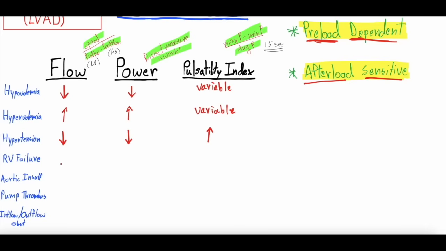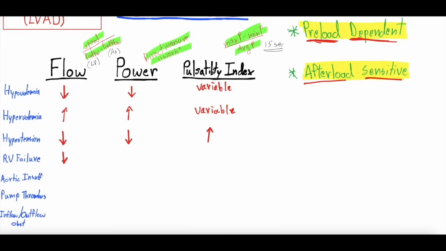All right, what about right ventricular failure? I'm going to try to start baiting y'all into thinking about this before I write it out here. So right ventricular failure, obviously the right ventricle pumps blood to the lungs. Then that blood goes into the left side of the heart, including the left ventricle. So the left ventricular preload is dependent on right ventricular function. AKA, if the right ventricle is not working, it is unable to pump preload to the left side. What did we say? LVADs are preload dependent. So if there's a right ventricular failure which decreases left ventricular preload, what's going to happen to the flow and power? Hopefully y'all guessed it.